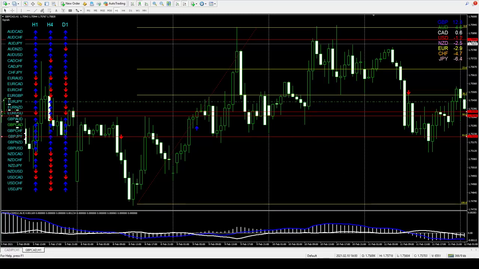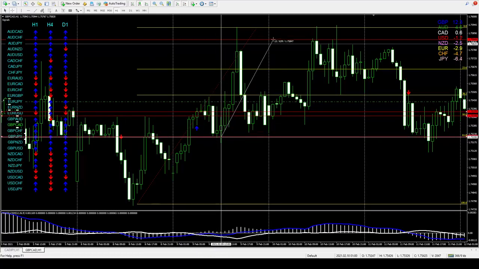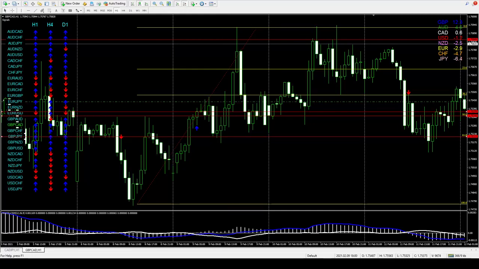So let's go to the next one. The buy signal is at 1.75376, but we should wait for the buy limit at 1.75348 or 1.75213. If you enter the buy limit at the 50 Fibonacci, you would have a take profit of 57.9 the next day, or around 71.9 pips. 71.9 pips of take profit.